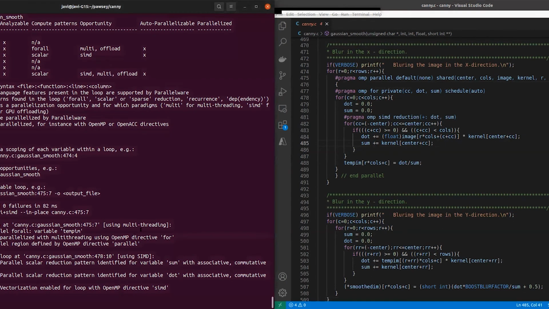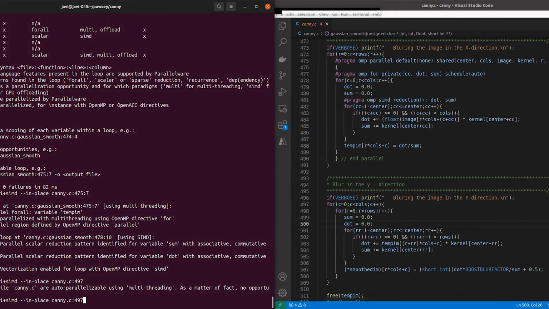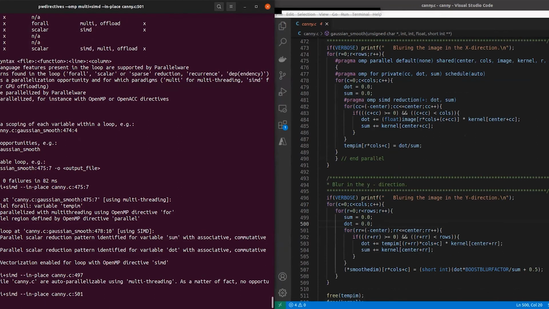So we could perform the same for this loop on line 847. We have the recommendation on top, but I will just apply that directly if I can find the proper loop.